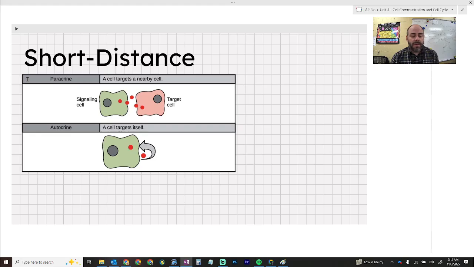There is paracrine, and so autocrine means self, and para means like alongside or next to, something like that. And so this is where it targets a nearby cell. This could be a cell that it's directly touching, or it could be a cell that's in the general vicinity, like a regional sort of idea, sort of like if people were in my classroom right now, I'd be communicating with them, right, locally. So that's another way of thinking about that, is that you'll see that term local associated with cellular communication. But again, same idea, signaling or sending cell, ligand, target cell, all of those things are the same.